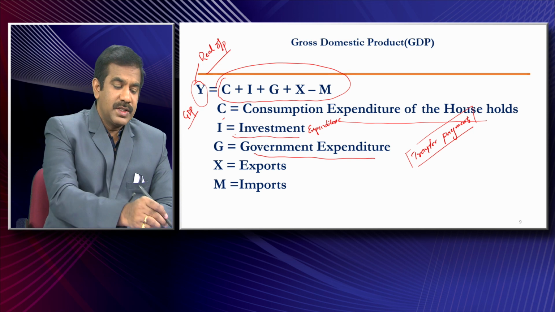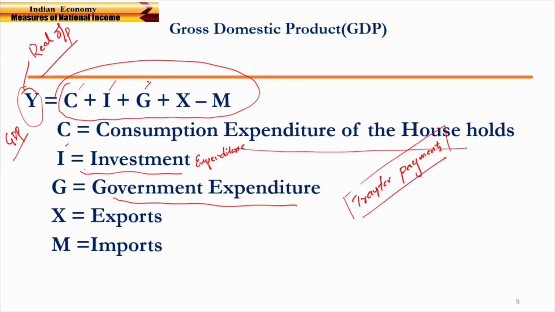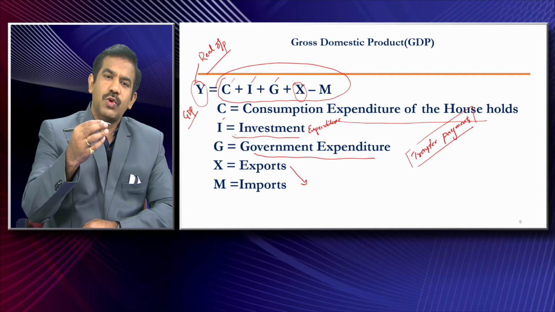After summing up consumption expenditure, investment expenditure, and government expenditure, to that we add the exports. When I say X, it stands for exports. Why are we summing up exports as part of our GDP? It is simple. An export is anything that we Indians produce and sell to a foreigner. Generally, we have a perception that an export is something produced in India, neatly packed and transported to another country via cargo, and sold outside my country.